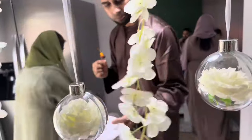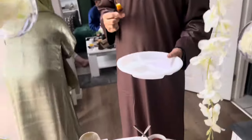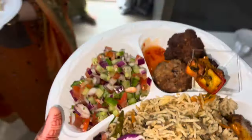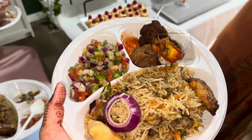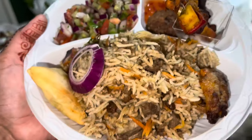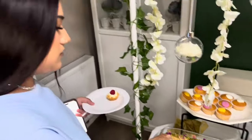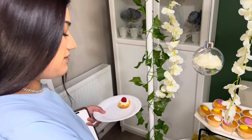My husband changed his clothes, guys. Look at him. He's wearing a chocolate brown tube. So here is my plate. Got samosa, biryani, a bit of everything. You're going in for the best dessert, yeah?